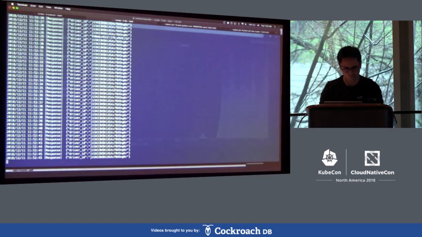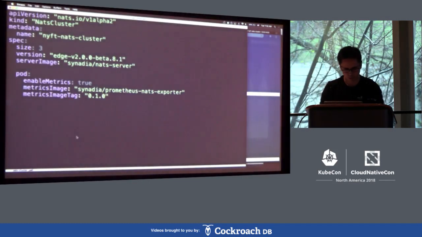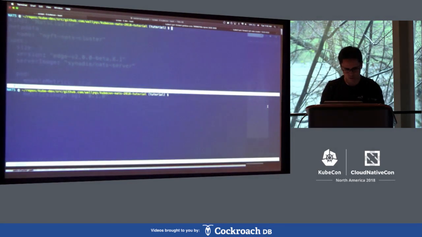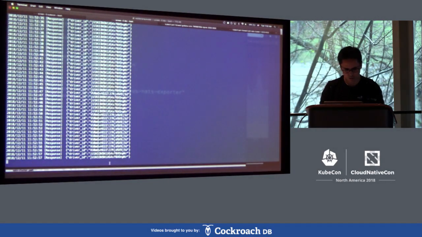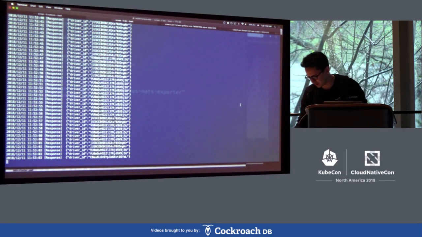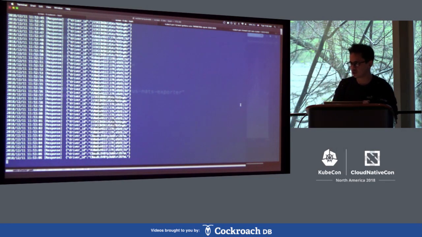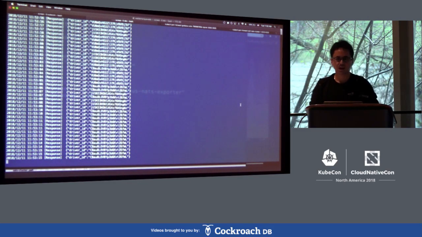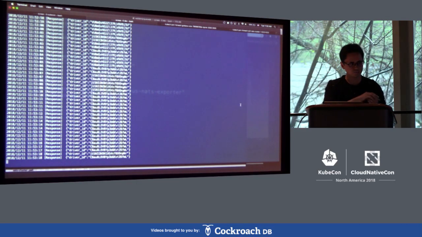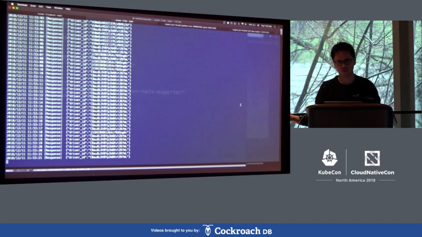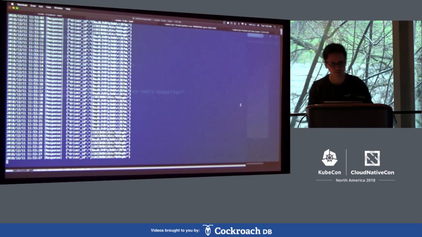Okay, so this is within Kubernetes, and I think there's still time to show some of the accounts functionality that we have in the latest versions of the server. One of the biggest features that the server has is that you can now define multiple accounts, which is better suited for multi-tenancy use cases.